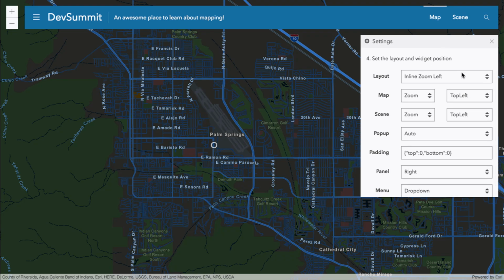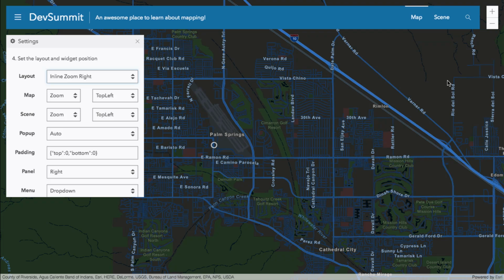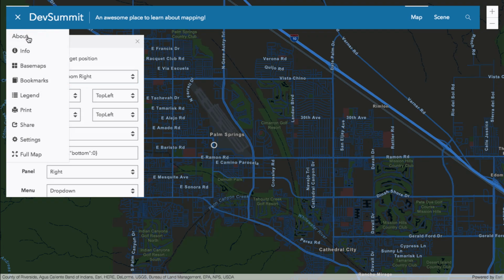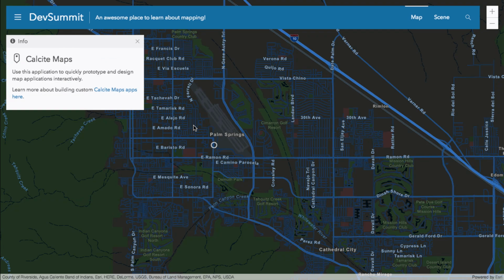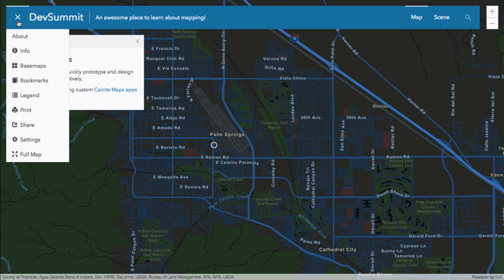Let's see. The other way we could do is we could do inline right, kind of swap that around, and I mean this dramatically changes the user experience, right? Like you see the difference in the user experience here, where now they land on the site, the first thing they see is the info box in that corner, and that's the very valuable corner if you know anything about laying out web pages, right? People look to that corner a lot. So the focus of the app completely shifts from touching the controls to reading what's in front of me. So these are things that you can do for free quite easily.